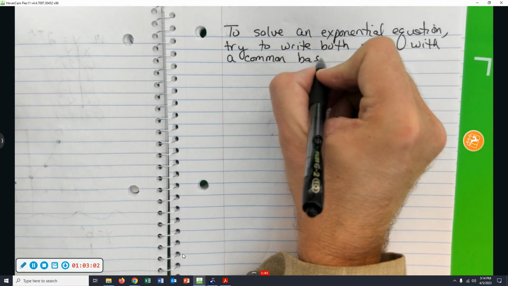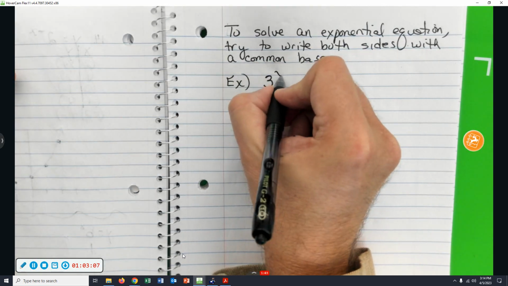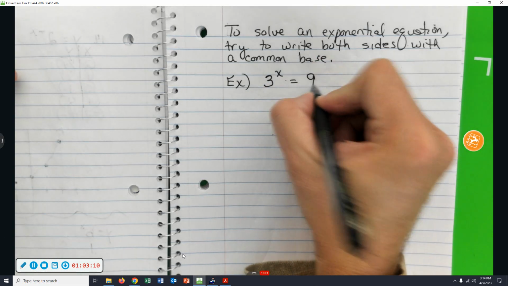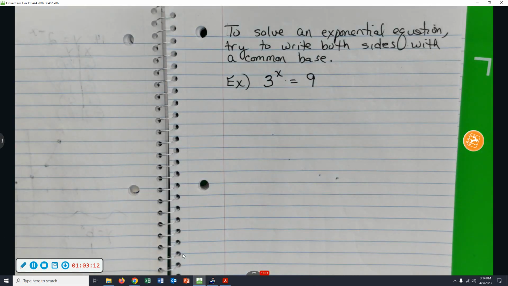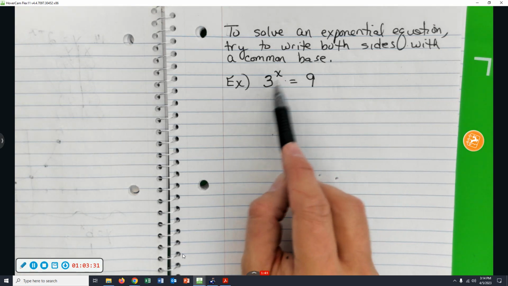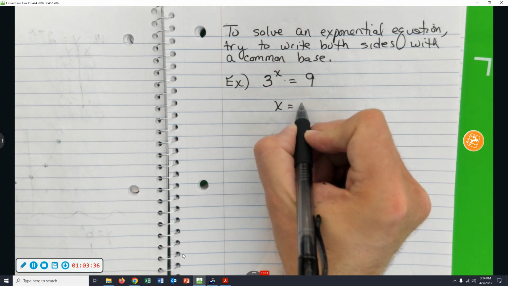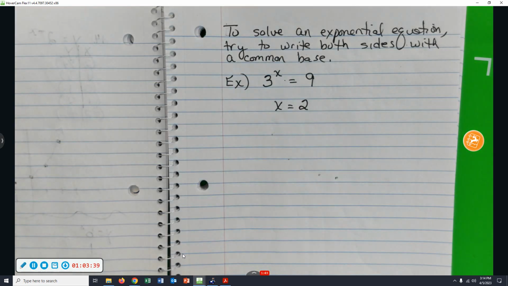And I think that y'all could all solve this first one just by inspection. 3 to the x equals 9. Could y'all figure out what number x is? What exponent do you have to put on 3 to give you 9? 3 squared. 3 squared is 9. Okay? So if you were solving 3 to the x equals 9, you could say, okay, x is 2.